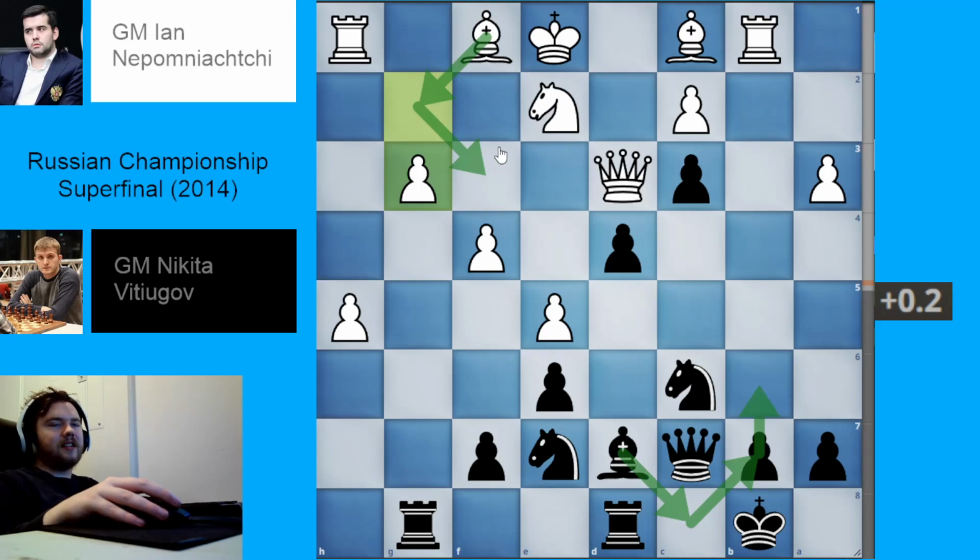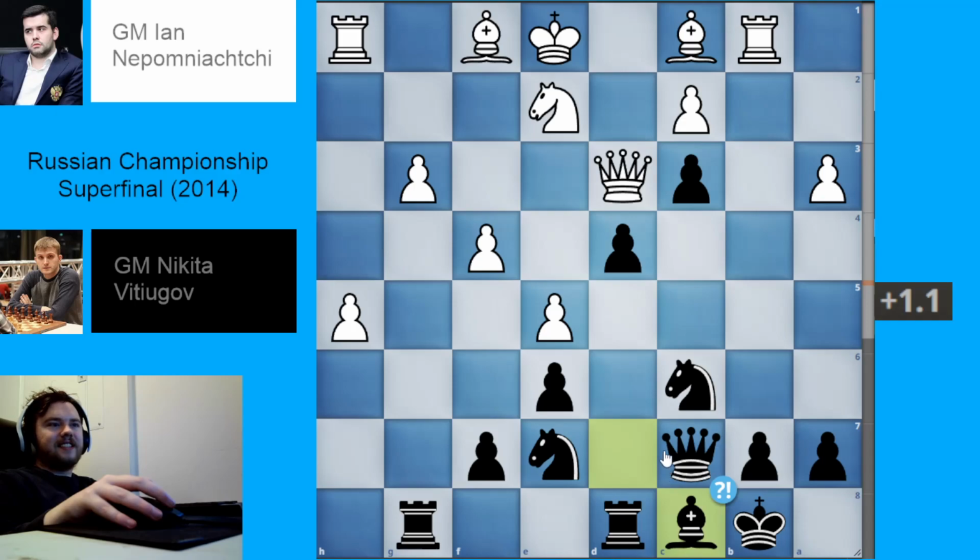But black has a nice counter to that idea, which is to improve the positioning of their own bishop and to try to trade their light squared bishop for white's light squared bishop. Because remember, in the French, black's light squared bishop is very often a problem piece. So black will often be quite happy to trade it away. Not only that, but white has the bishop pair, which can be good in endgames, and one way to deal with an opponent's bishop pair is to just trade away one of the bishops. So black plays bishop to c8.